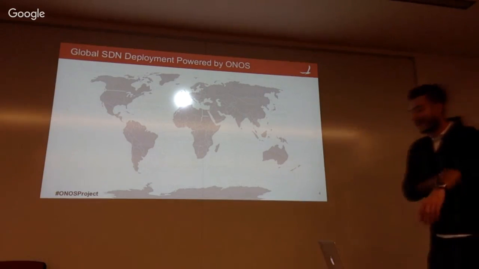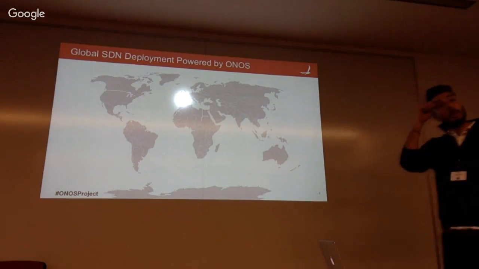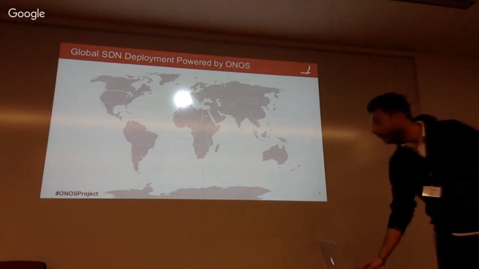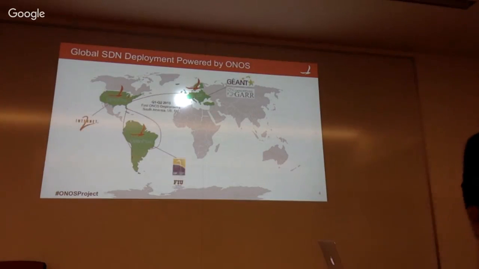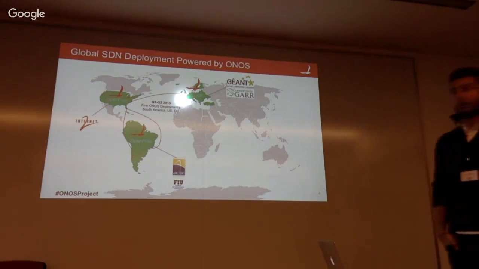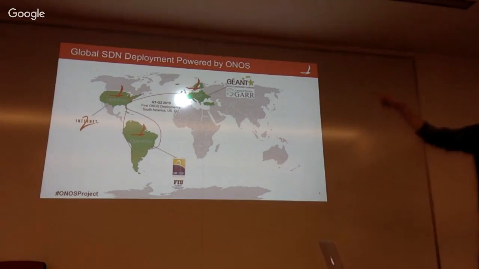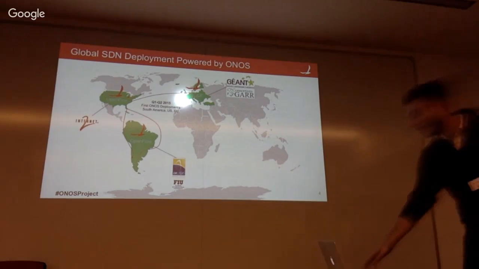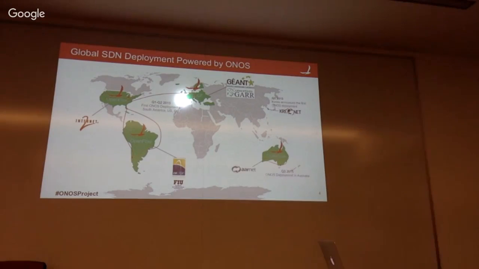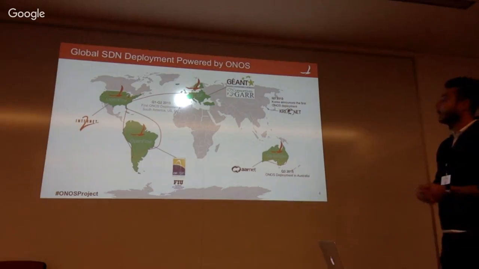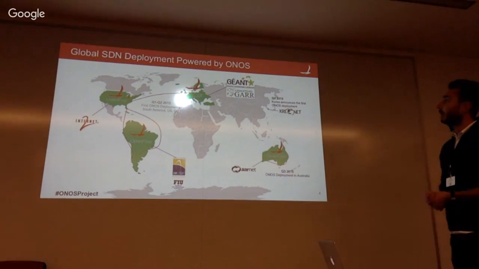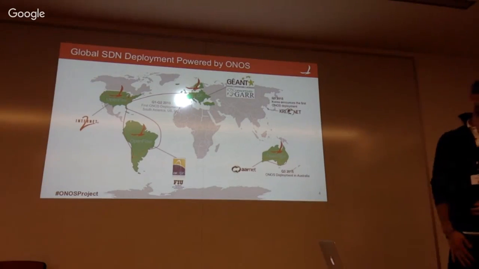Good. Okay, so let me tell you where we started our journey. It was Q1, Q2 2015. We started deploying ONOS in the research networks of Internet2 in the US, RNP in South America, and GÉANT and the consortium GARR in Europe. We then moved forward, Q3 2015, to Australia, where AARNet and CrioNet announced the first production ONOS deployment to be completed by 2017.